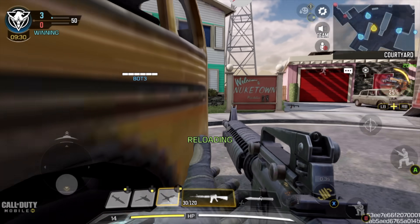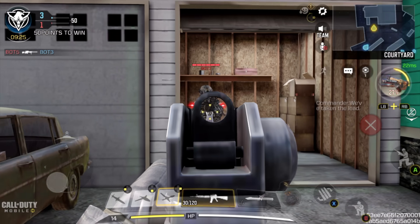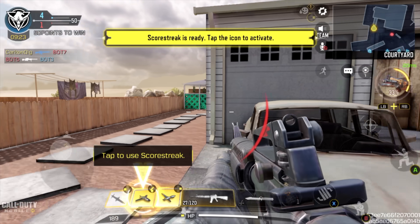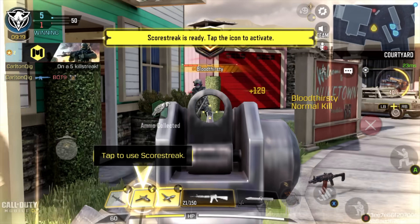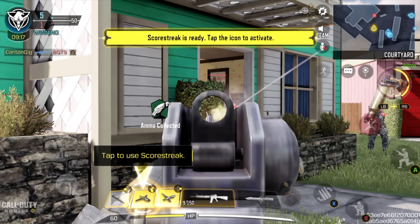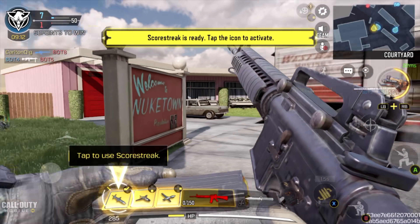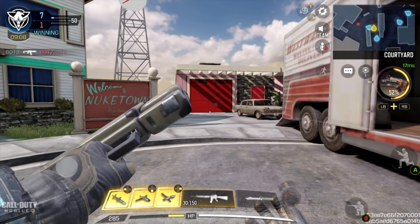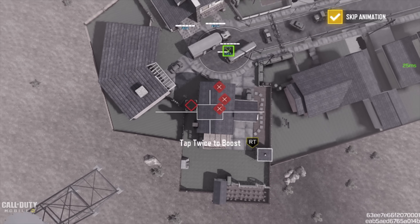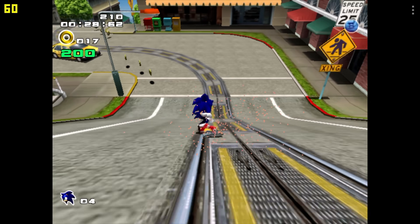Call of Duty Mobile — we're at medium settings and the frame rate is set to extreme. I'm pretty sure we are running at 60 FPS. I really wish there was an easier way to see an on-screen frame rate counter here. But this is another one of those games that I've really never had issues with on the RK3588. If you did want to play Genshin Impact, it does run — you can go with a low-medium mix — but unfortunately on Android we don't have controller support unless we use a third party mapper, and personally I didn't really feel like setting it up. So overall we're getting some great performance with native Android games.